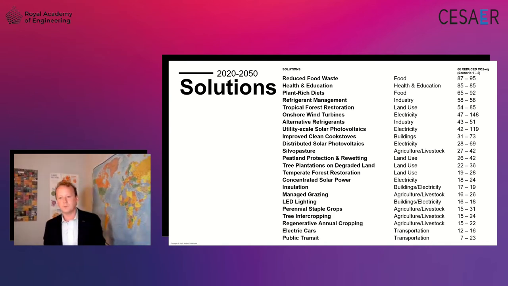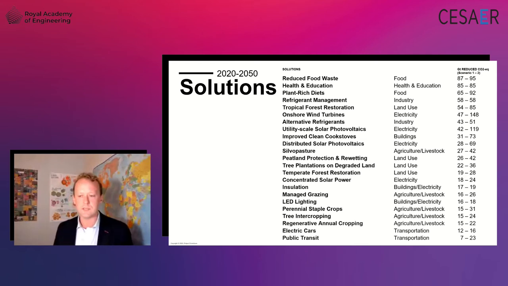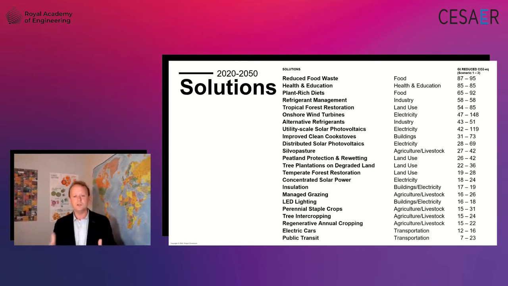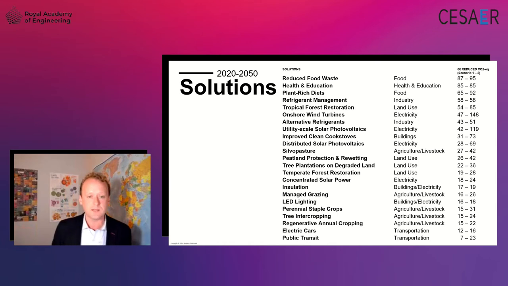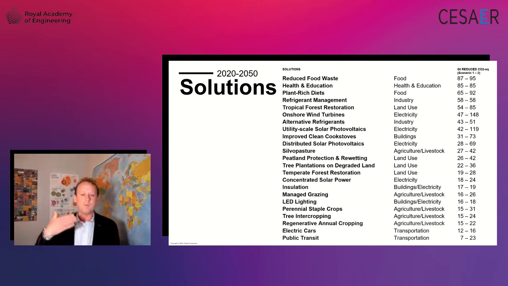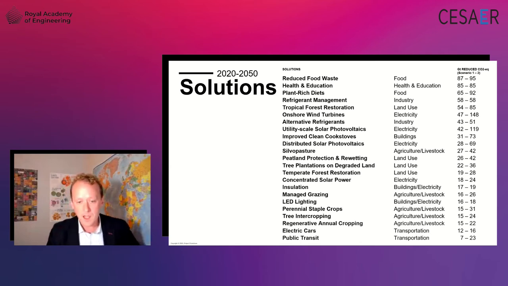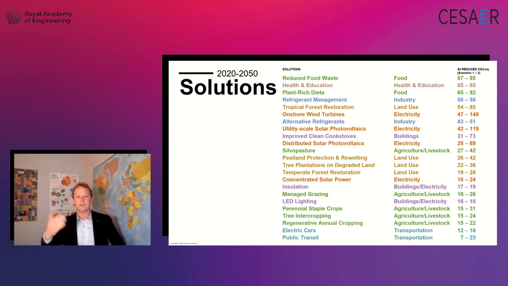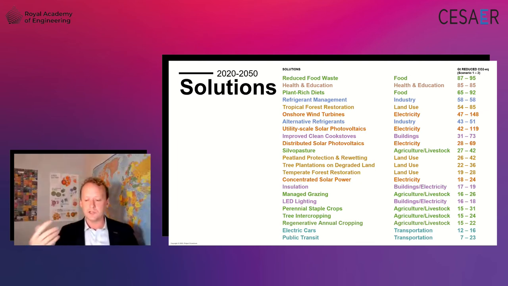The number on the left represents a scenario aligned with the 2 degrees Celsius warming target, and then the number to the right aligned with the 1.5 degrees Celsius warming target. Now, I don't have a tremendous amount of time to go into all of these solutions, and I do want to point out these are 25 of over 82 different technologies and practices that we map, model, and describe through our integrated systems approach. But the important thing I think to really highlight here is that it's not just energy systems. It's not just electricity generation.